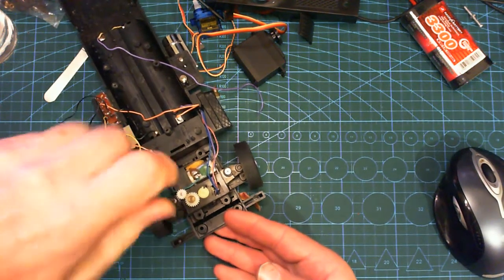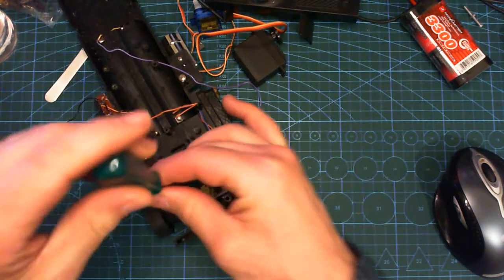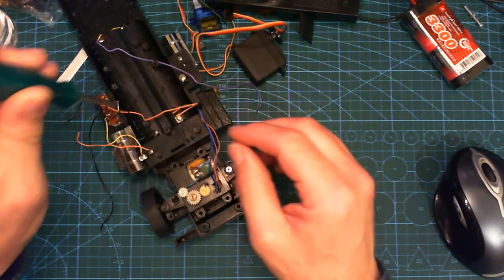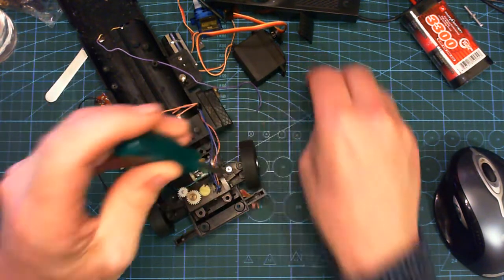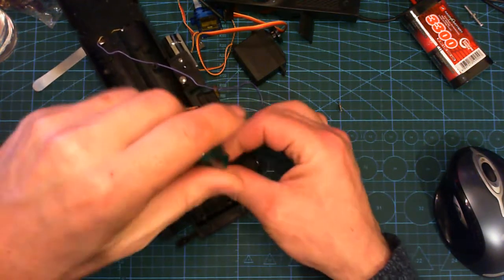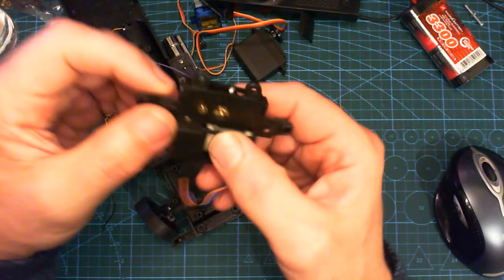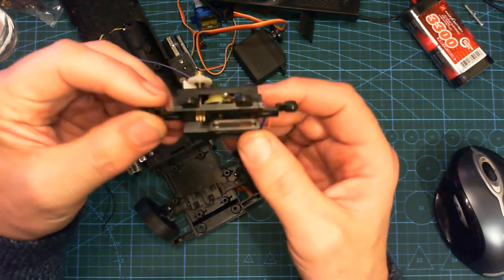It's quite a clever design they have. It's got quite a few sort of standard safety features that you would see in these things. There's a sort of servo saver built into it. So I'll just pop this off here. So this is the unit itself.